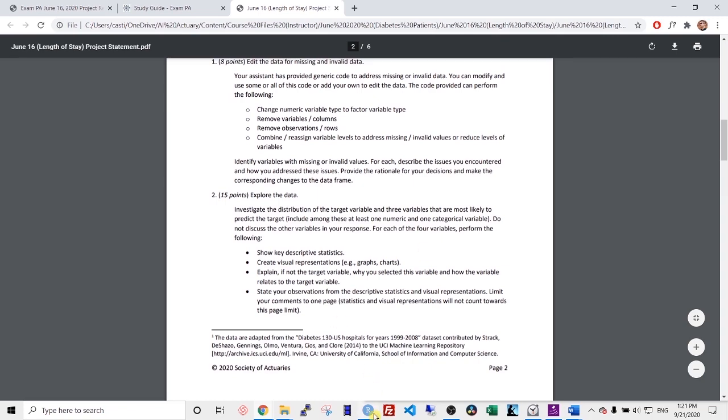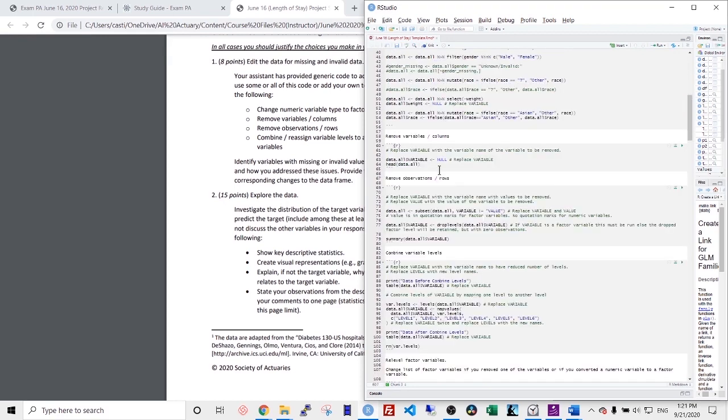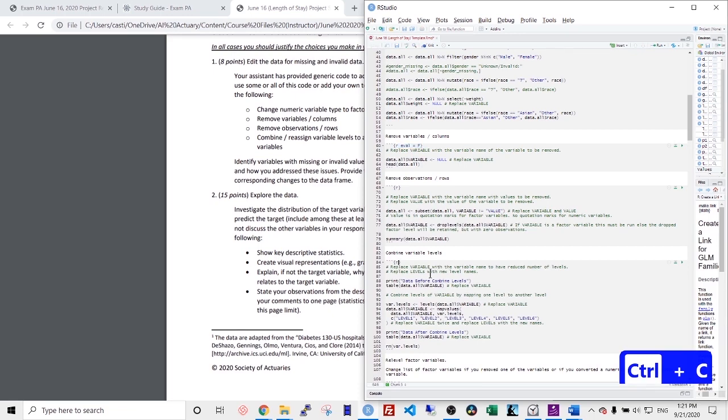So let's look at the code that they've provided. First of all, for these chunks that I don't use, I can either delete them, which is risky because I might end up needing them later, or I can type eval equals false. So this will, when I run the R markdown document, it will just block these. Let me just copy eval equals false to these other chunks that I don't use.